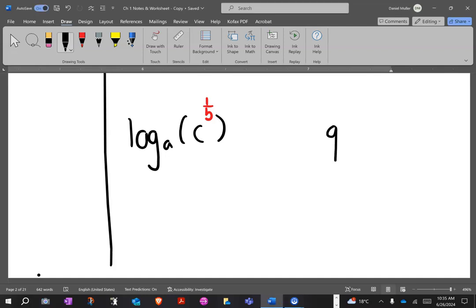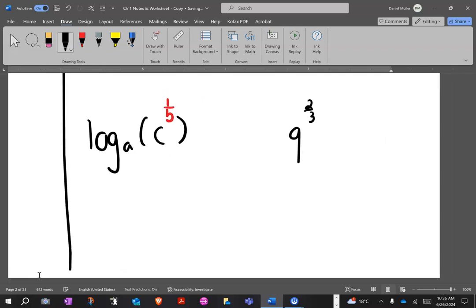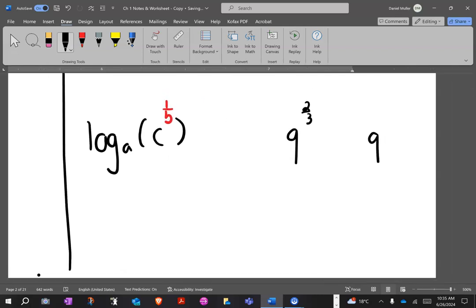Where we'll have something like 9 to the power of 2/3. And we could say, well, the 3, we'll have the 9. You could change it to radical form. The denominator goes inside the little valley here, and then this is just on the top, squared. You could also put it here. It doesn't actually matter. The important part, though, is that the denominator becomes the inside of the valley. So that's the same thing here.